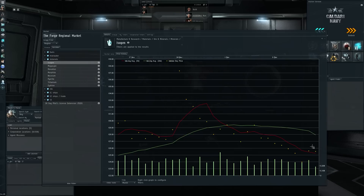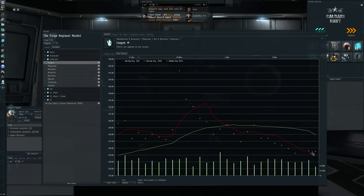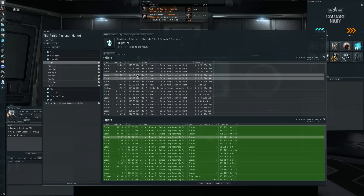Next up, Isogen — sideways with a slight downward trend at the end, so I would suspect more supply than demand. But here you can see a lot of fresh demand coming in at 125: orders of 33, 27, and 23, which is just above this level. On the supply side, fresh orders all at 127. This will probably bounce back up a little bit but continue to move sideways in the 125 to 127 price band. That's just two ISK on a 125 ISK material — definitely not a lot of margin. Supply and demand feel quite balanced with a lot of sideways movement.